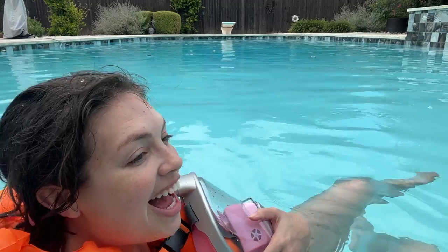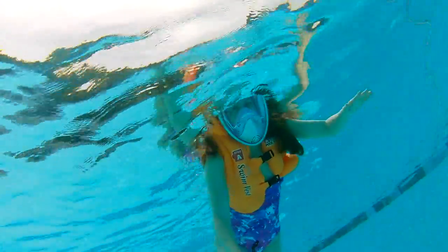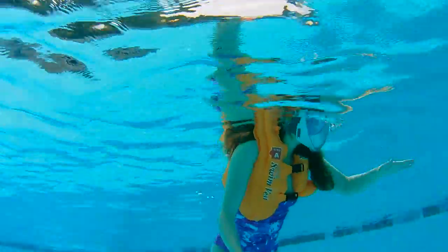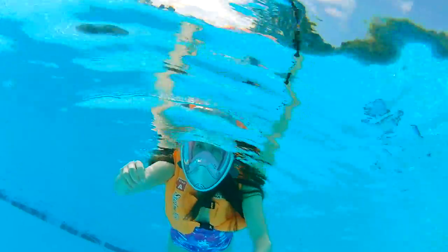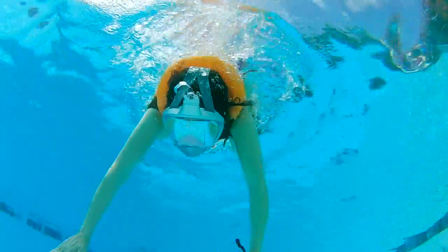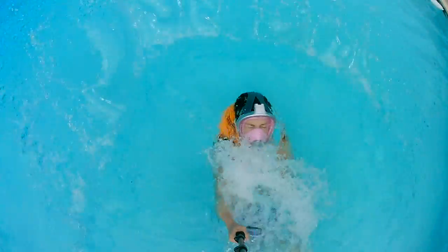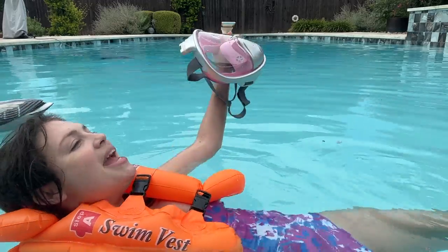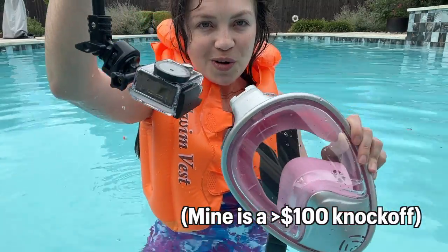I have been using my mask so much I feel like I'm getting a little bit dependent on it. I saw it coming — I have always been a goggle girl, I've done competitive swimming, so nothing is worse to me than having to be goggle-less or having it miserably tight around my eye sockets. It's just been amazing. Apparently you can attach a GoPro to the snorkel.